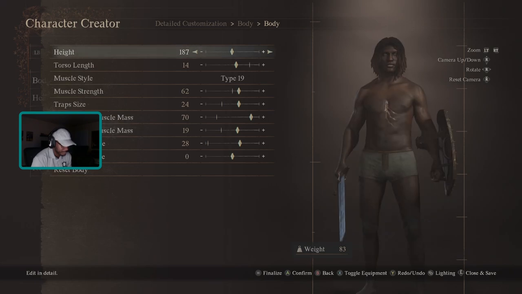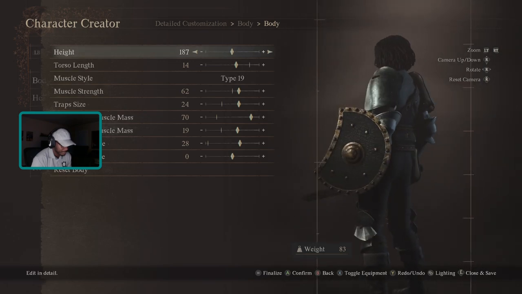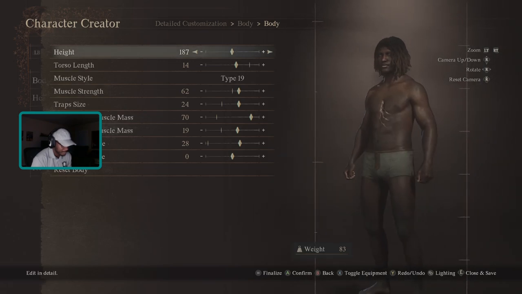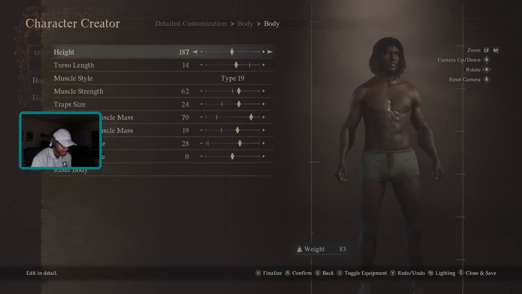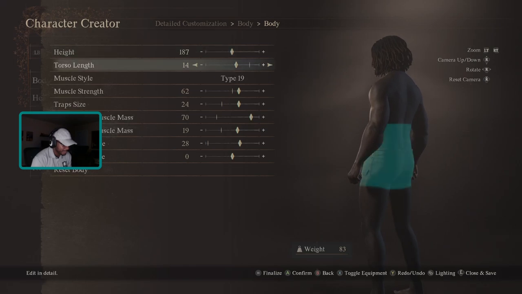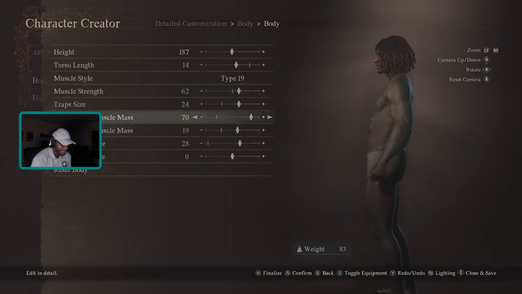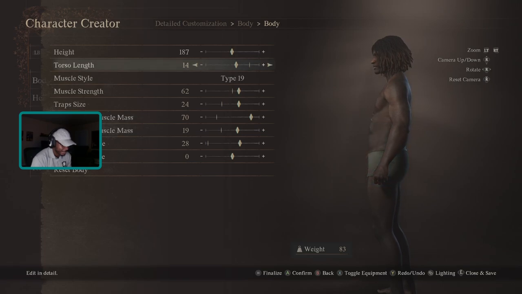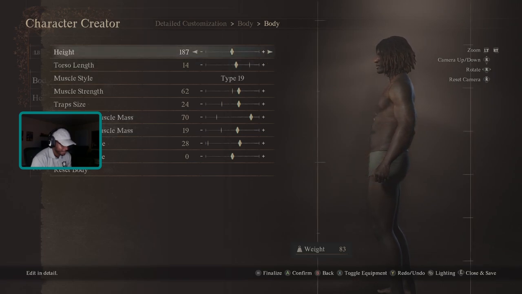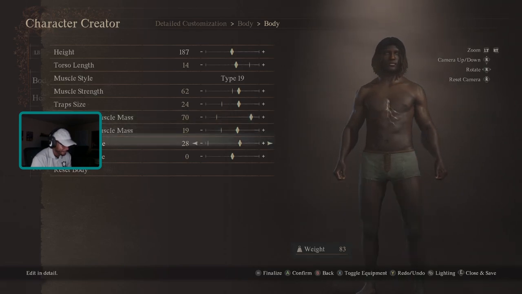We toggle equipment. Okay. I don't have a butt though. I've usually been complimented in regards to my butt, so I don't know what's going on here. It's kind of flat. Let's see. Is there anything we can do? No. Yeah, there's nothing we can do about that. Okay, we'll just leave it at that then.